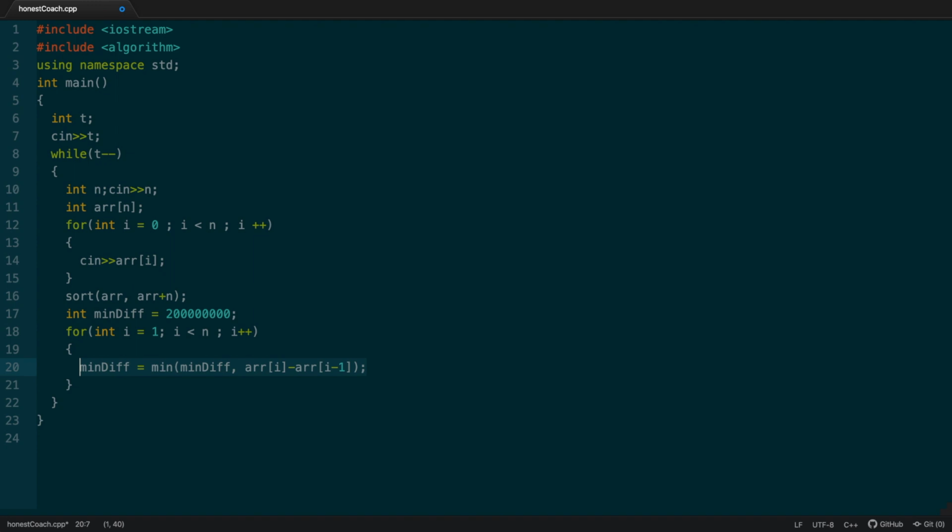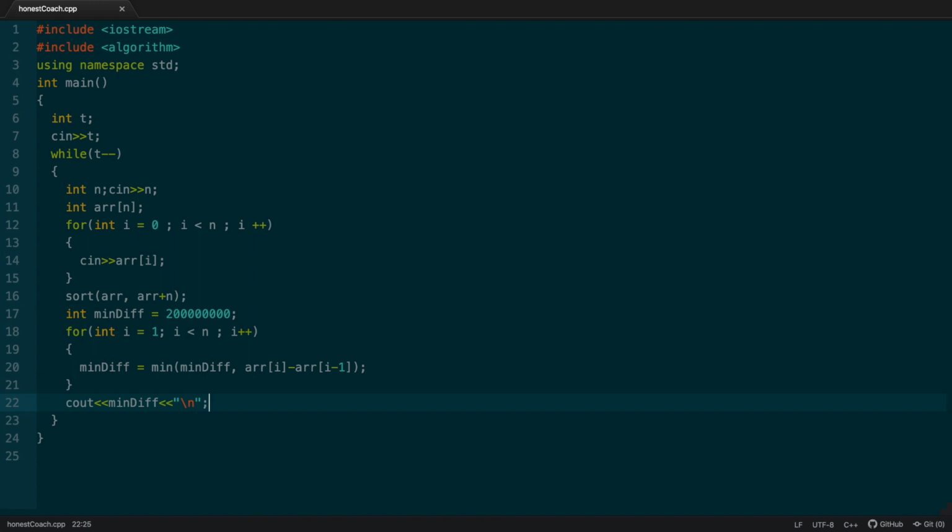So the consecutive difference and the minimum difference calculated so far are compared, and the minimum value of both is assigned to the minimum difference. So the minimum difference variable is being updated for a better minimum value, the least minimum value possible, right? So let's just print the minimum difference with an end line, of course. So we're done with the code.